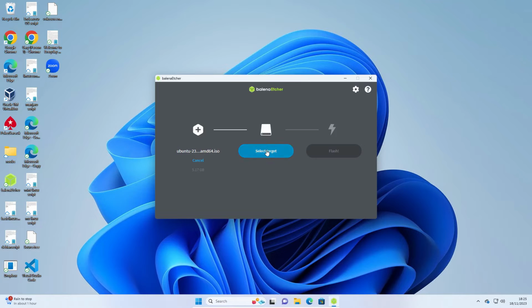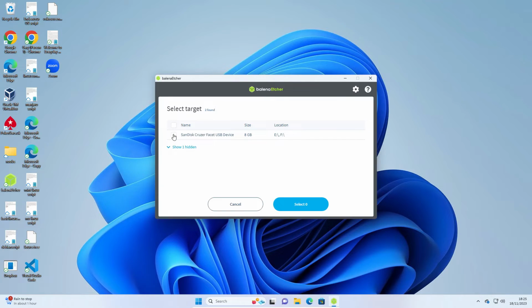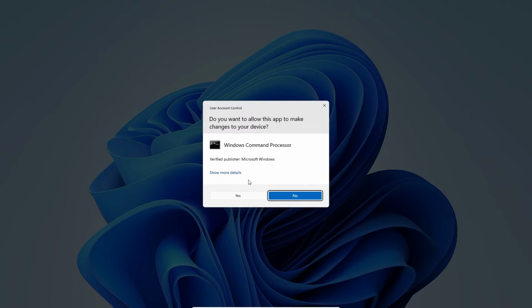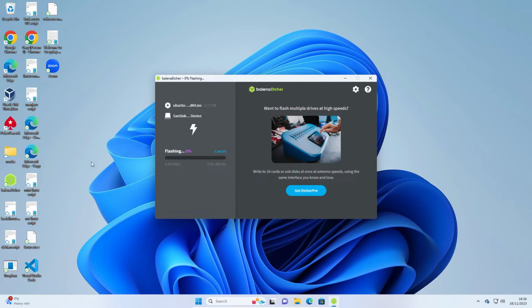Click on select target and choose the USB drive that appears. Make sure that the size is correct and the name's what you're expecting it to be. Click select, and then click on flash. A pop-up will appear asking whether you're sure you want to do this. Click yes, and then you'll see it start to flash. This ETA fluctuates, but you're talking about 15-20 minutes for the process to complete. When it's completed, it should say the words flash completed.